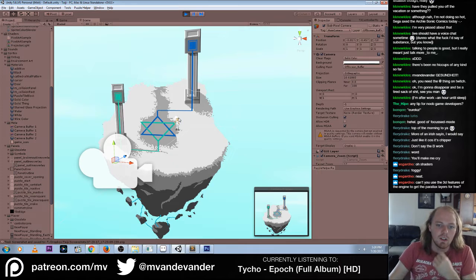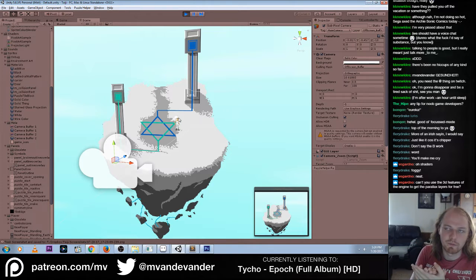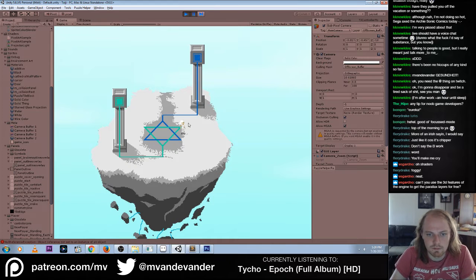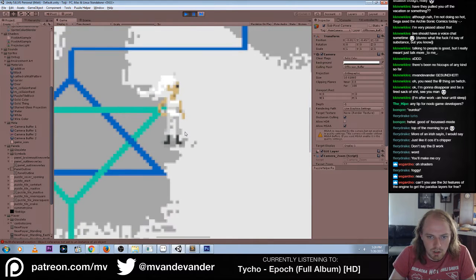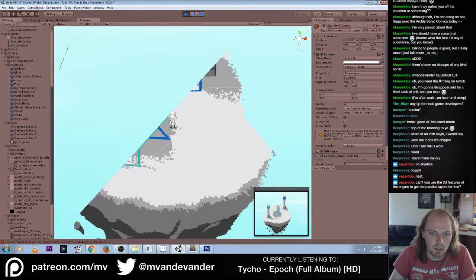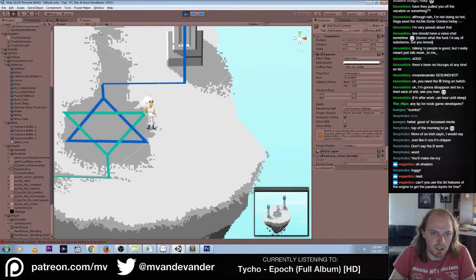So that gets rendered onto a quad there, and then there's another camera here that just sees this quad, and the surface here has a shader applied to it, right? And that shader handles the subpixelness.